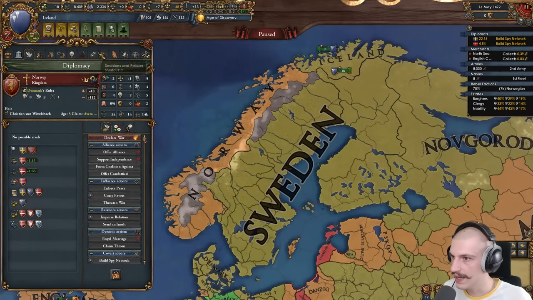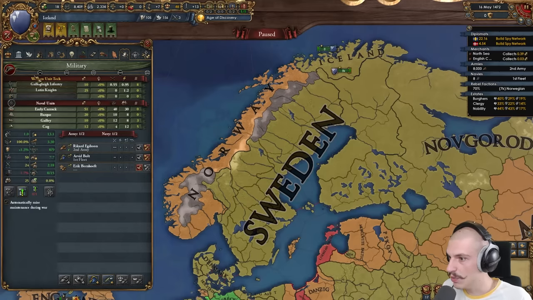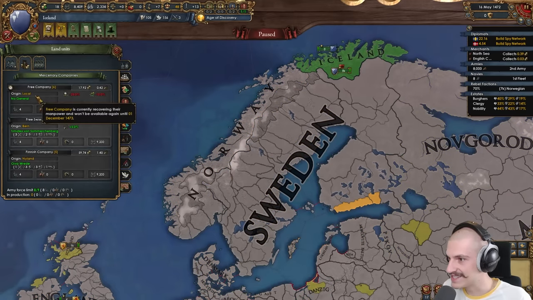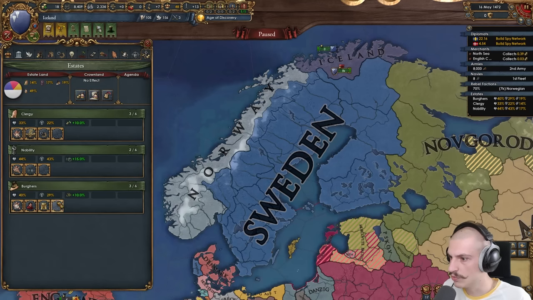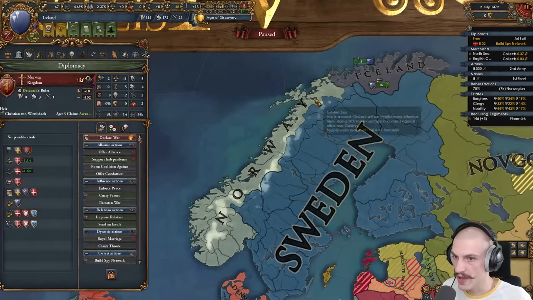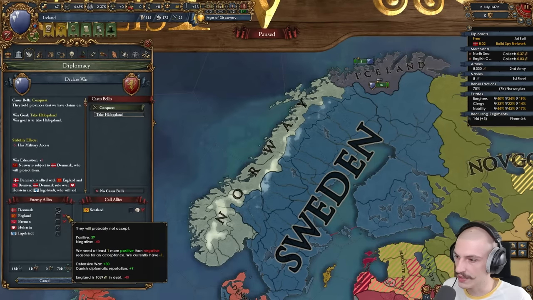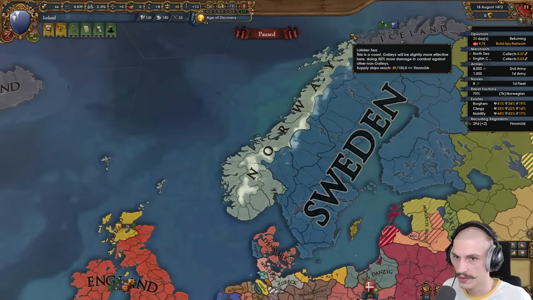Frick, dude. I am back to making money a little bit. Oh, well, that's how I'm gonna win. That's exactly how I'm gonna win. Free company still isn't available till December. Can I get new burgher loans here? Yeah, we'll declare soon. Actually, no, man. We'll declare now. I can't risk England coming in. Military access. Right, right. All right, let's try and do something here.